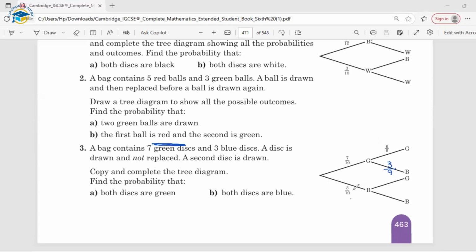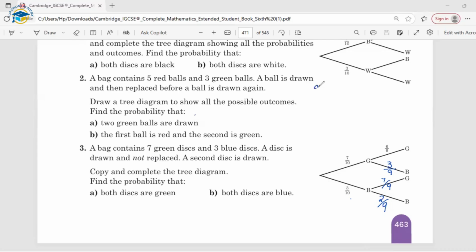Next, for the second one, 3 by 10 was the probability for the blue discs. And as we have picked up the blue one, green disc will be 7. They will not be changed, but your total will be changed because one blue one we have already picked up. Okay. For the next one, as 3 was there, 1 was picked up, so 2 will be remaining out of total 9. So you can check, for the second draw, I have just changed my total, and for the similar one I'm going to change the numbers as well. Okay, so this concept is according to without replacement.